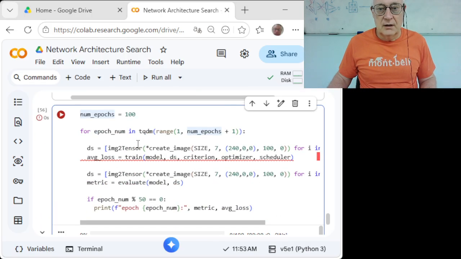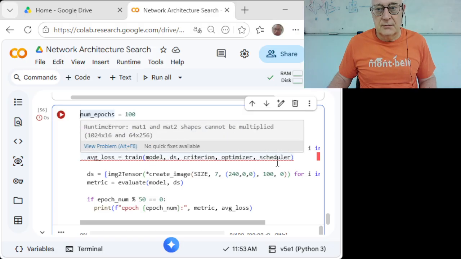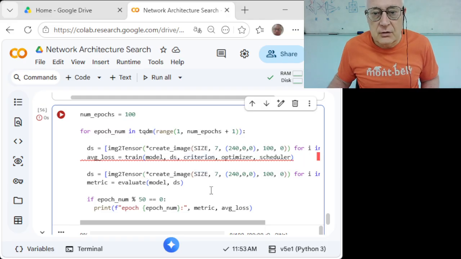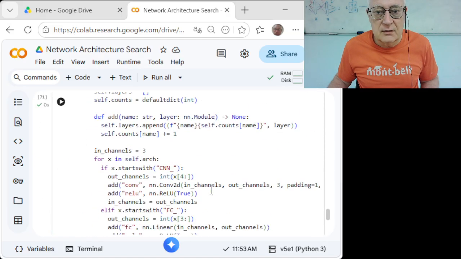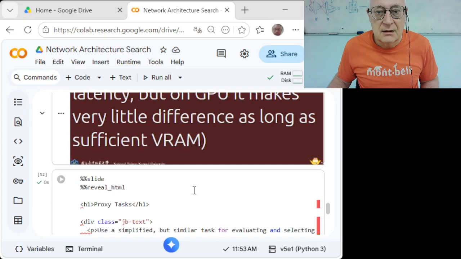Okay, now here we have our image, we have our training function which uses a criterion, optimizer and scheduler, which should, I just want to make sure I reset the gradients in train. That's a common mistake to make, or at least for me.